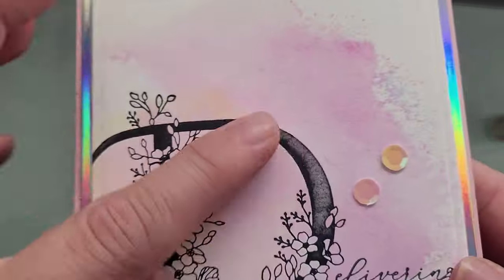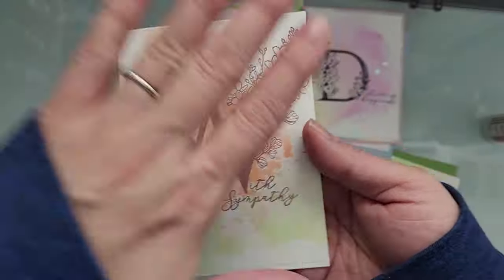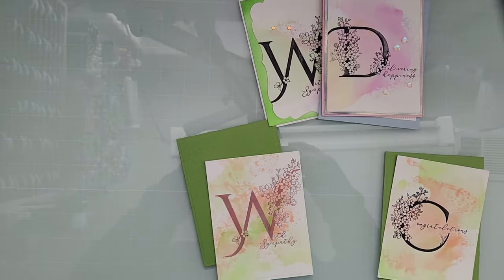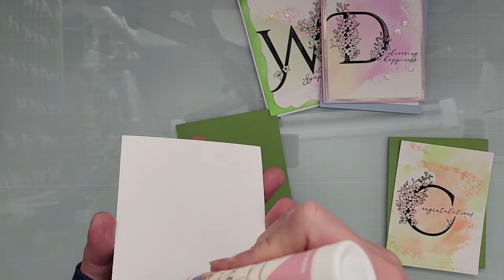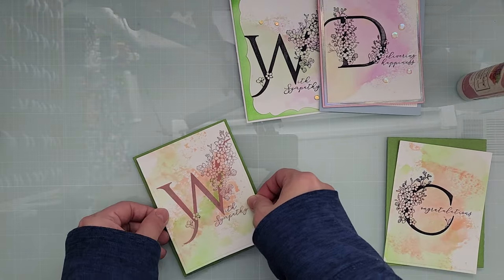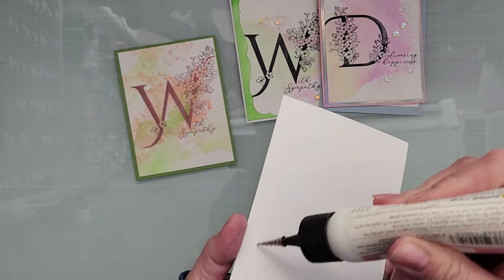Once my background is dry, I pre-die cut using my Spellbinder matte layer off camera. One thing you want to be careful with is Betterpress cotton paper. It is very sensitive. You want to use a fresh cutting plate on the top or a piece of cardstock on the top before you die cut. That way it doesn't make an indentation where you don't want it.